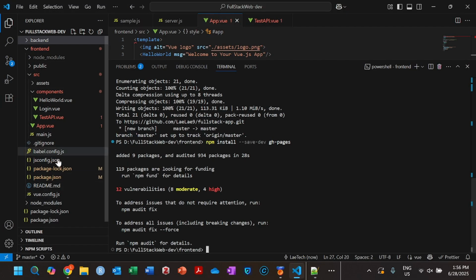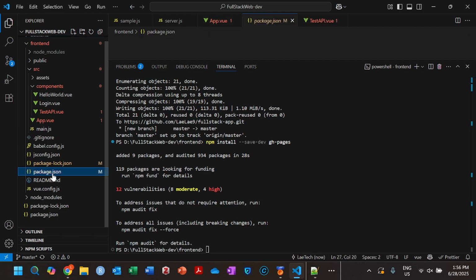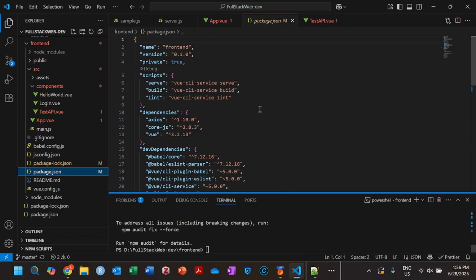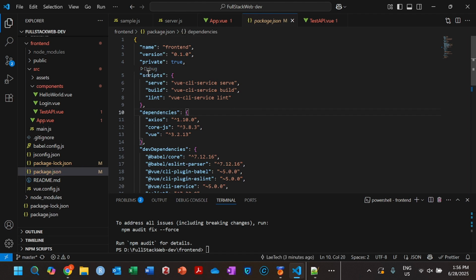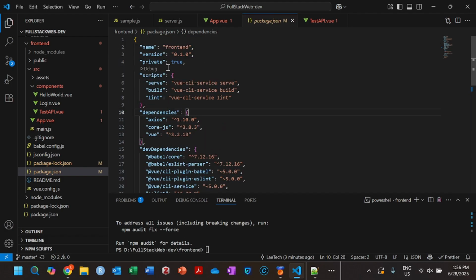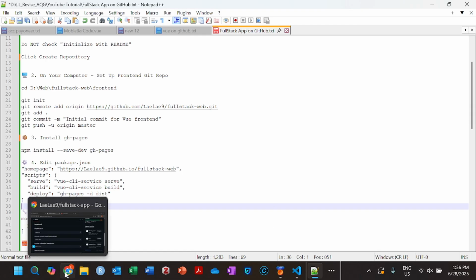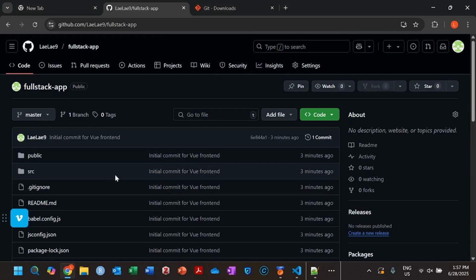So go to the Vue.js package.json file. Let's see what is there. Yeah, in the package.json file we have scripts, dependencies and other things, right? So we will revise here and put our homepage. Homepage is the URL of our full stack app.